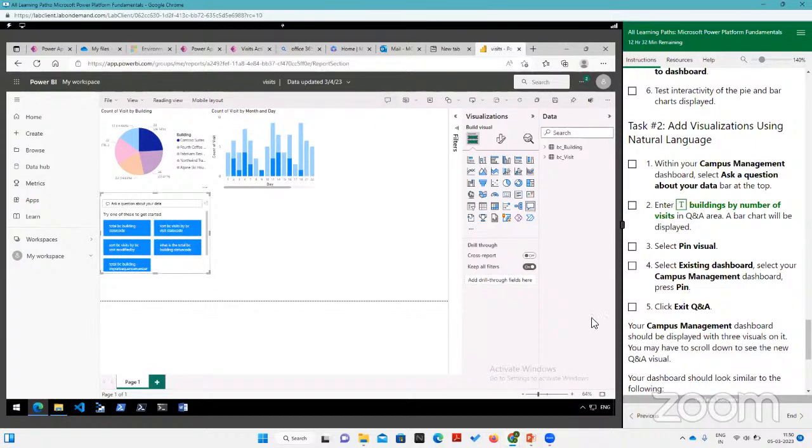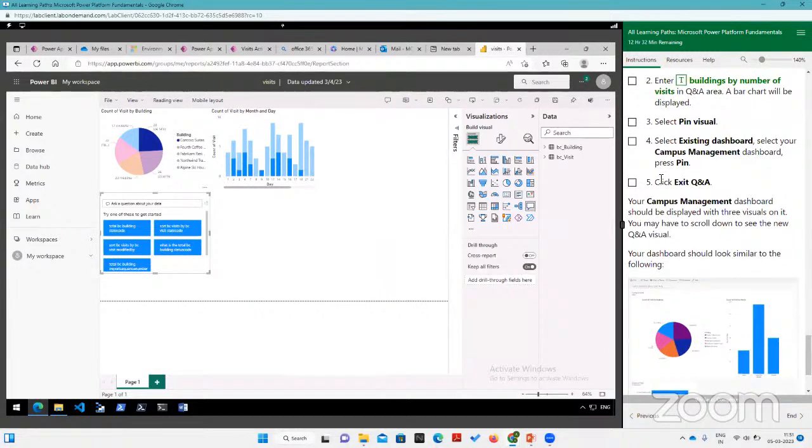Okay, so it has prepared. Then select existing dashboard. So we have selected this dashboard, and select your campus management. Where is this campus management? Let us see. Okay, yeah, so here, ask a question about your data, right?